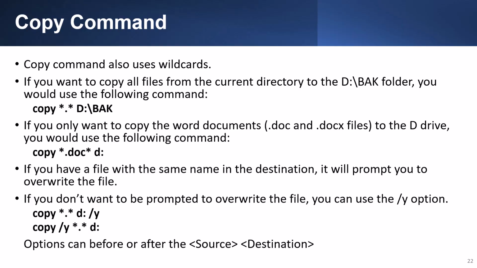If you have a file with the same name in the destination, it will prompt you to overwrite the file. If you don't want to be prompted to overwrite the file, you could use the /y option: copy *.* D: /y, or copy /y *.* D:. Options can be before or after the source and destination.